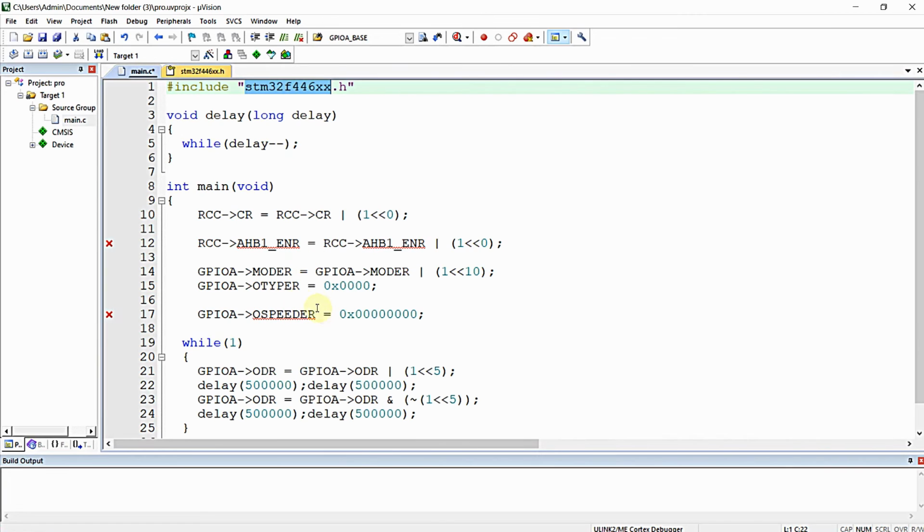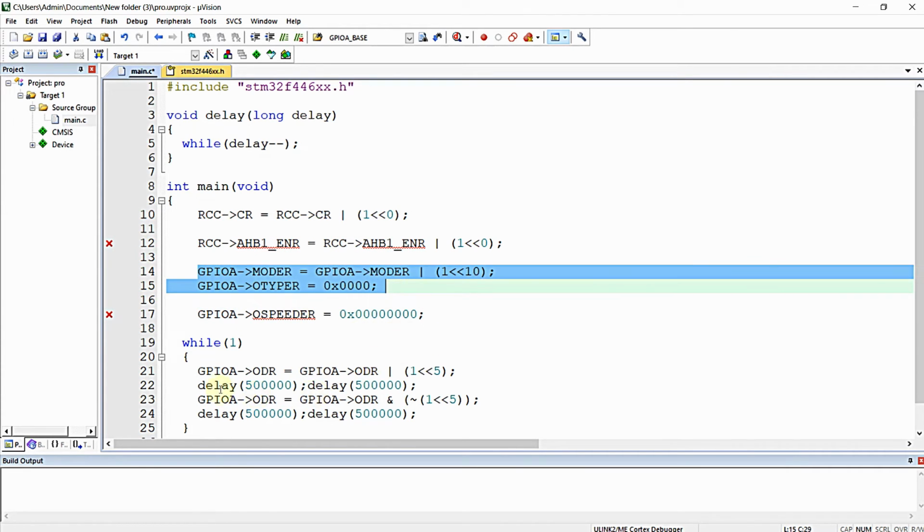What I want to do here is find the respective register names available for the AHB1ENR register and the OSPEEDR register. Other than that, all these registers such as CR, MODER, and TYPER are common. You can clearly see these registers are not throwing me any error.